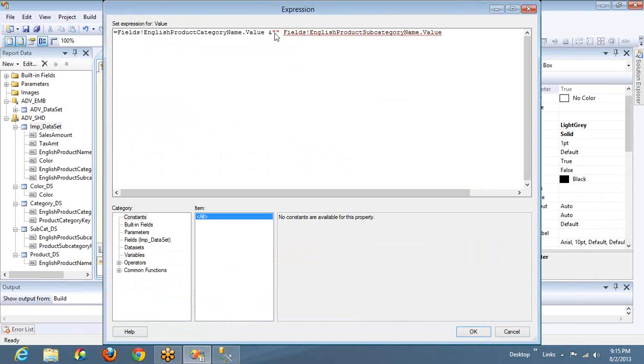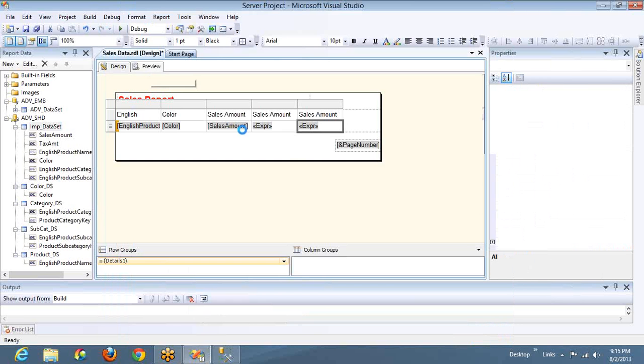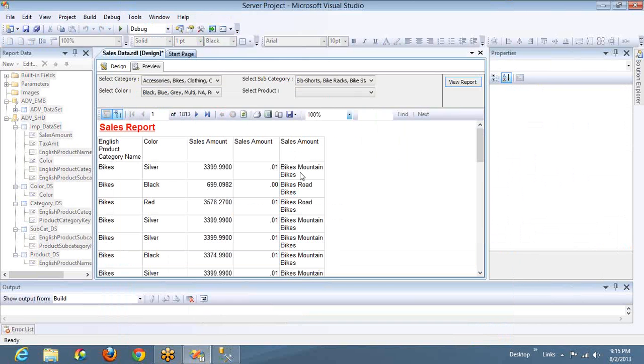You have to give double quotes and again concatenate it. So this string value is concatenated with the space using ampersand, and the outcome of these two is concatenated to subcategory using this ampersand. So now I have injected a space between these two: bikes, mountain bikes, bikes, road bikes.